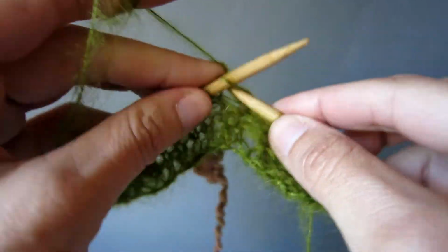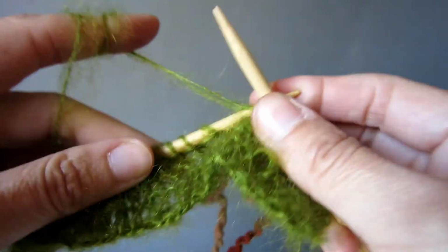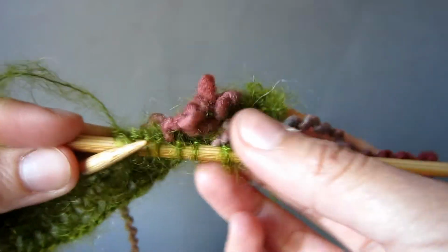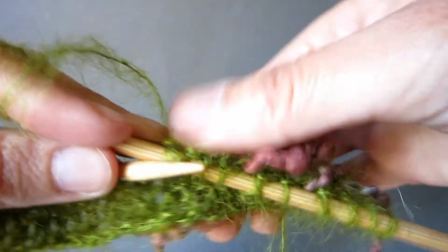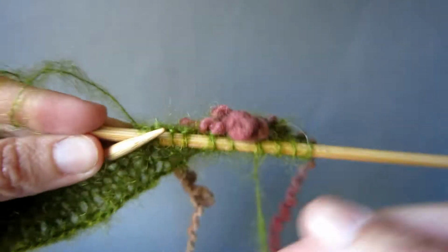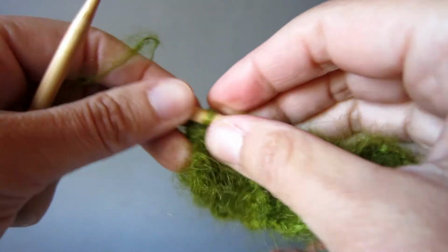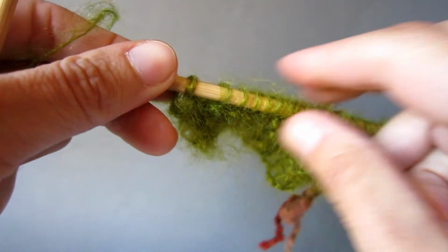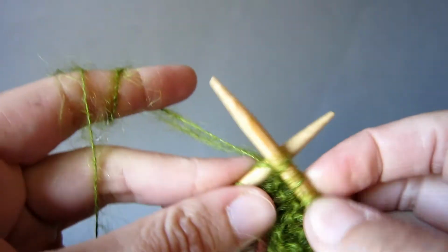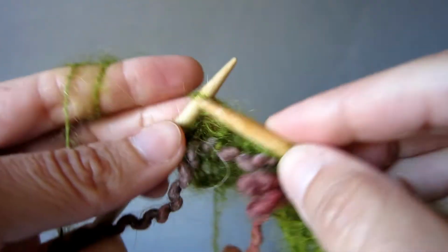Next, knit a few more stitches and then check the back to make sure the floats between the twists are not too tight or too loose by moving the yarn along the needles as I'm showing you here and just making small adjustments. Now continue to knit to the end of the row. You'll see that the boucle yarn is not visible at all from the wrong side of the scarf. Now turn and knit the next row in plain without any twists.